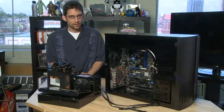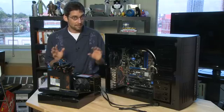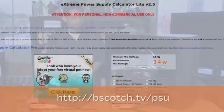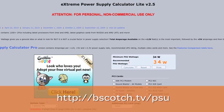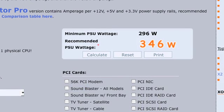The rating of the power supply is measured in something called watts, which is the amount of power it can generate simultaneously. To be sure that your power supply can properly power all the components inside your machine, you'll probably want to check with one of the power supply calculators online. These will allow you to add in all the different components you have or plan to put in the system, and can tell you roughly what wattage you'll need.